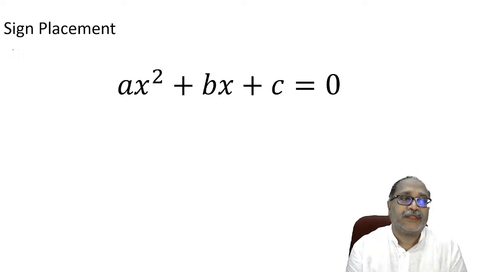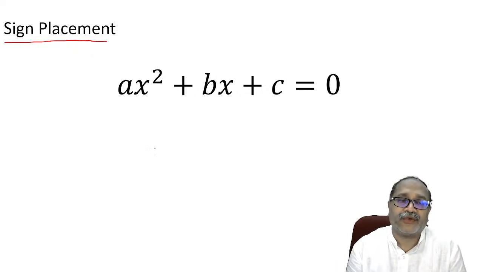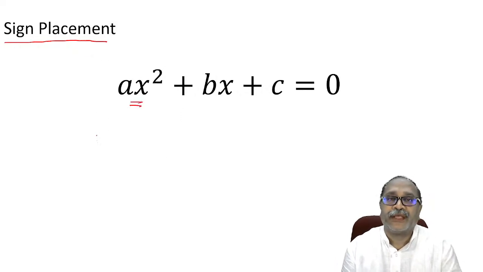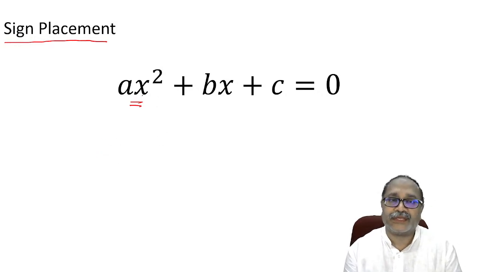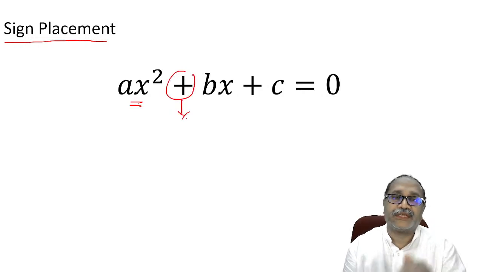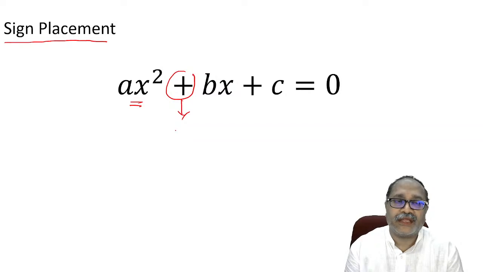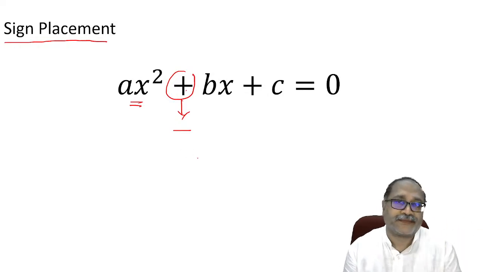Here is the case. The very first thing I wanted to share with you is how do we place the sign. Here plus, we get the two values of x. So how do I fix the two values? Whenever an equation is there, the first sign always gets reversed. So if plus is there, it will be minus, and if minus is there, it will be plus. So the first sign is always reversed.